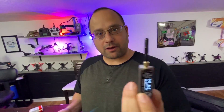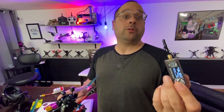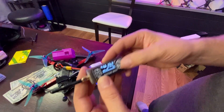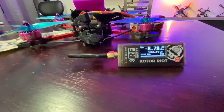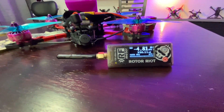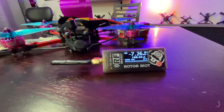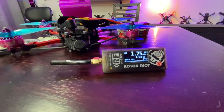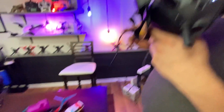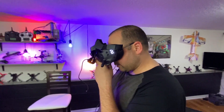Okay, so this RF meter is going to measure the RF energy through this antenna, and we'll be able to see if the output power increases. Because it's measuring from the antenna, it won't read exactly 700 milliwatts, but we'll at least see if it goes up. We have 200 and 500 milliwatts options too. Right now at 25mW it's reading basically zero — just microwatts. Going up to 700 it's now at 1.3 milliwatts. Taking it up to 1200 — now it's at 2. So the hack did something. Yes, the hack definitely did something.